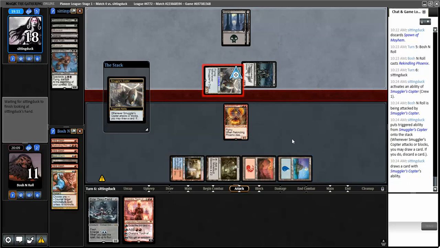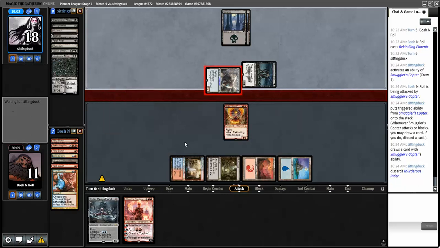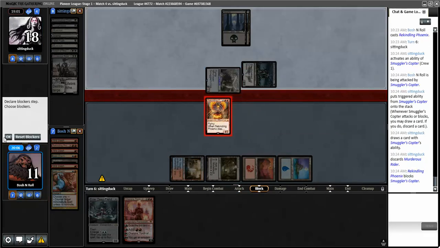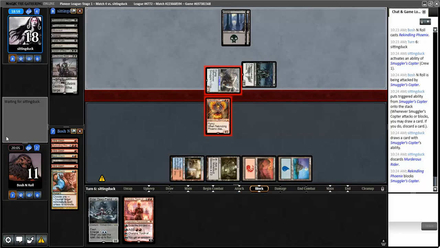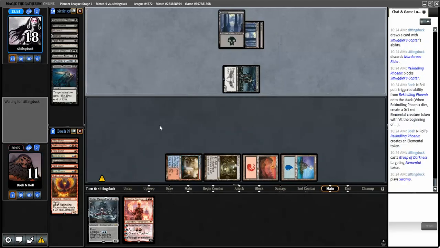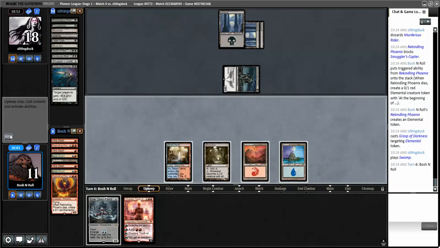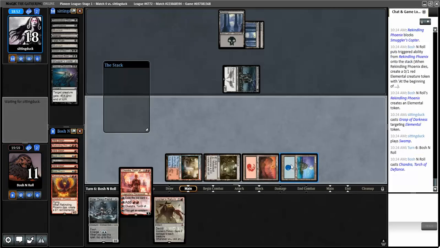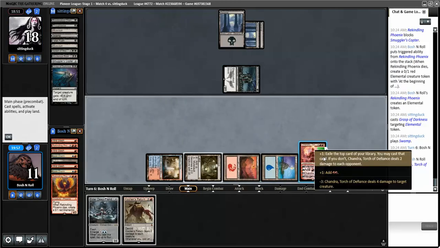Alright, so they decided to get frisky with the Copter. Let's see if they found the removal spell they were looking for on their loot. We're discarding Murderous Rider. Rough beats. Alright, so if they have another Copter, they can just replace this one. If they have Fatal Push, they can pick off my Elemental. Alright, Grasp also picks off my Elemental. But that means they no longer have Smuggler's Copter, and I can just pick off their 1 creature.